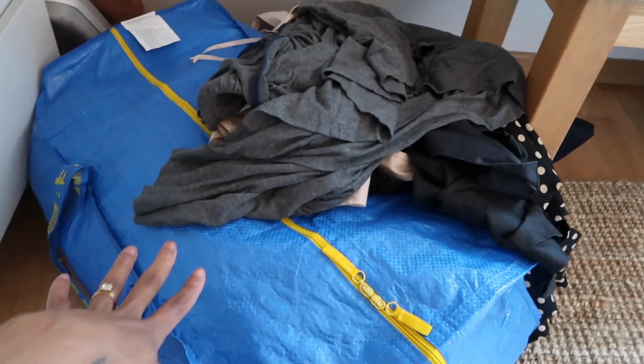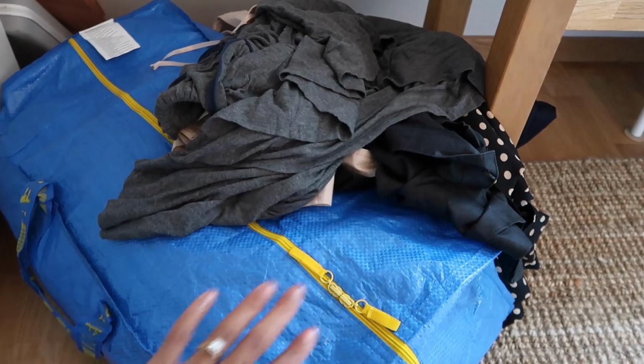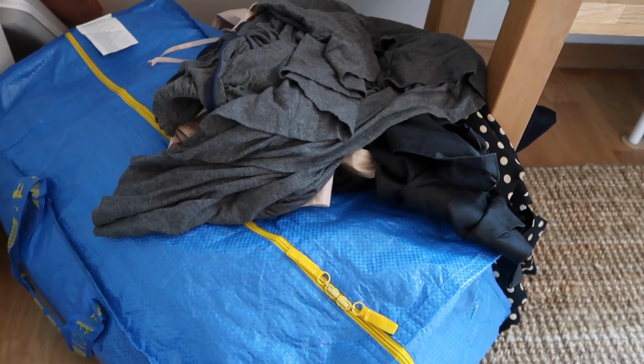So I just need to fold everything up nicely. I just dumped it in there for now because I needed to get it out of the way, but I'm going to fold everything up nicely, put those in there. Put some cedar chips in there as well to help with the lovely smell.